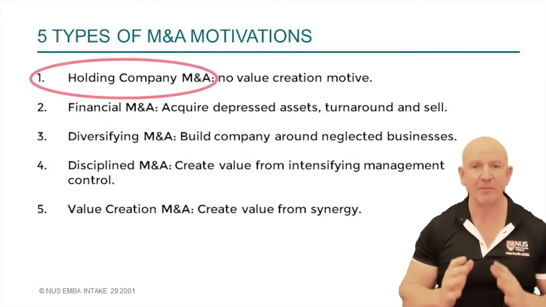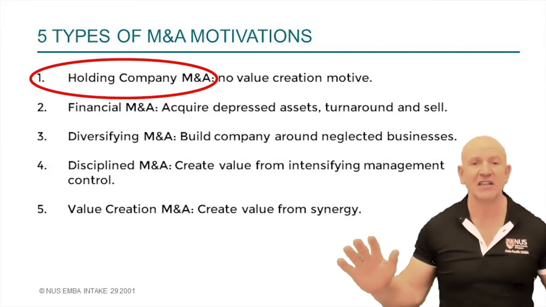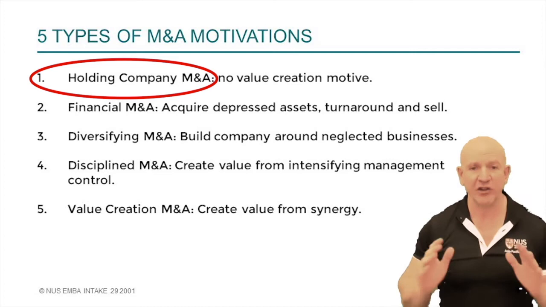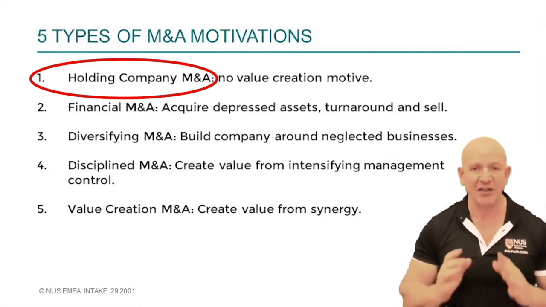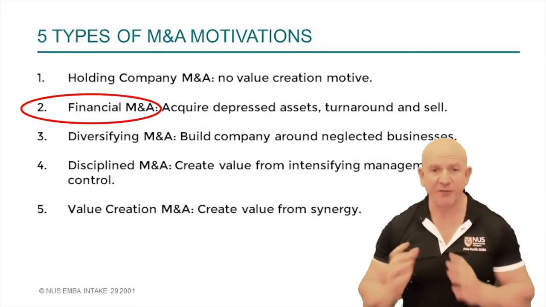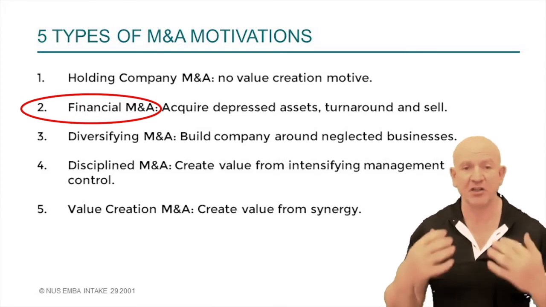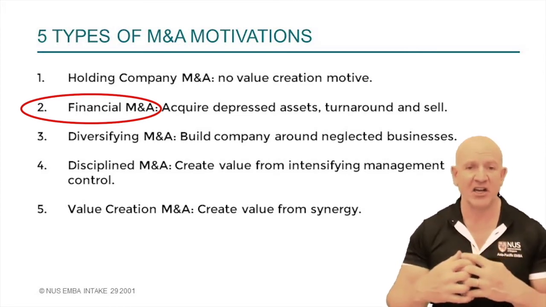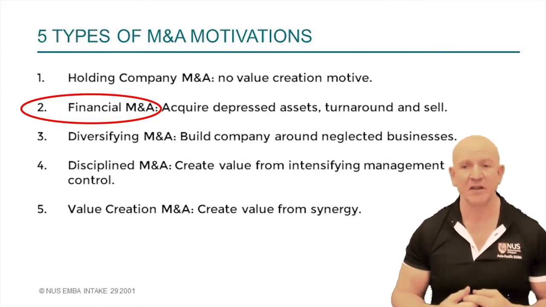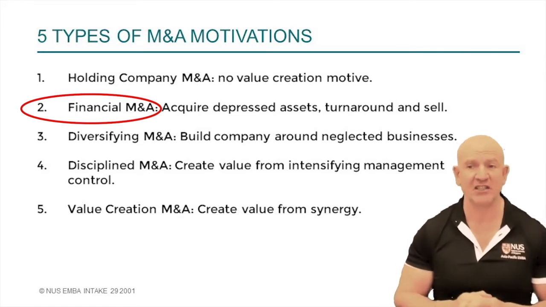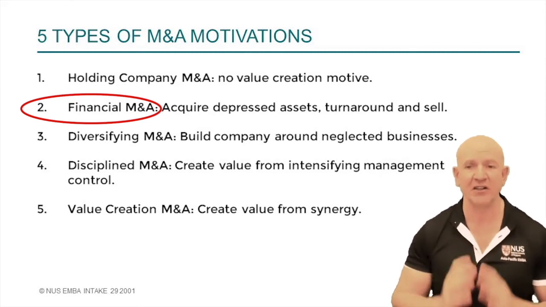For a holding company M&A, we assume there is no value creation motive. We simply do not put that on the table. We think it's done for other reasons, which I'll get to in the example I'll provide in a minute, but that is above and beyond value creation. A financial M&A is done for different sorts of reasons where there is some value creation, but it's not necessarily coming from synergy. It's coming from operating a set of assets in a more effective manner. So this is often what we see about the depressed assets motivation, where someone comes in, buys a company, turns it around, and then sells it.